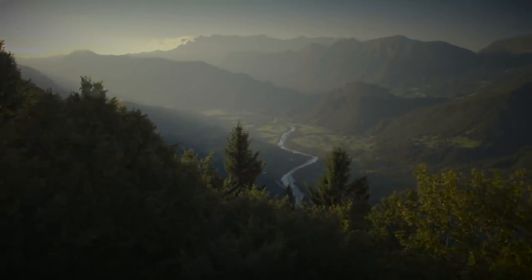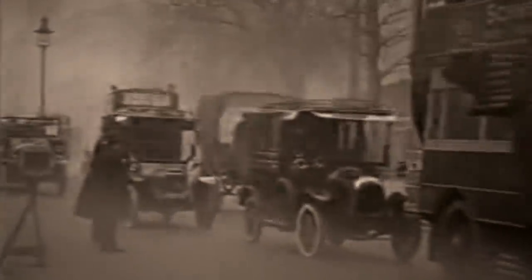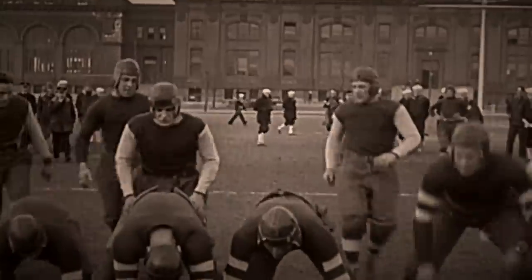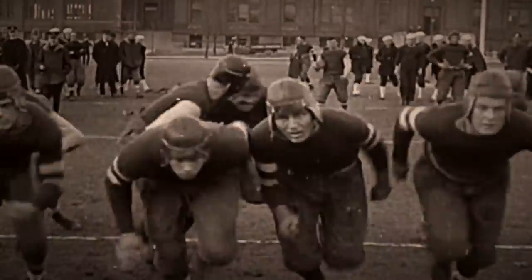Fortunately for us, we don't have to wait billions of years to measure out how much the NFL has shifted since its founding among a group of businessmen in an Ohio car dealership all the way back in 1920. In fact, let's take a look at a play just to see how much of the game was recognizable all the way back then.